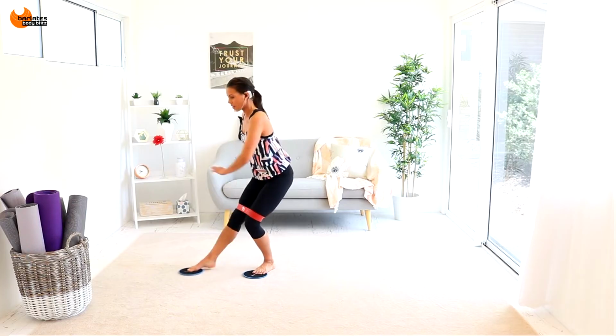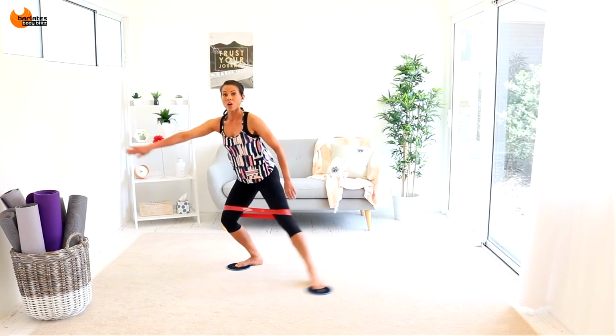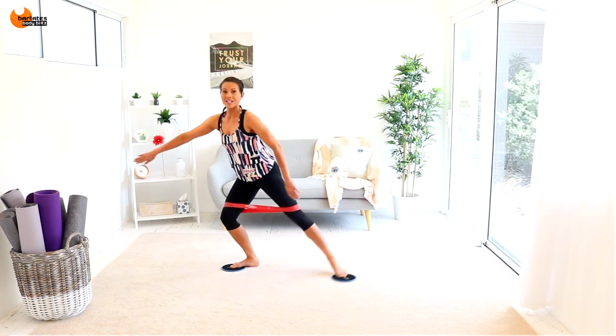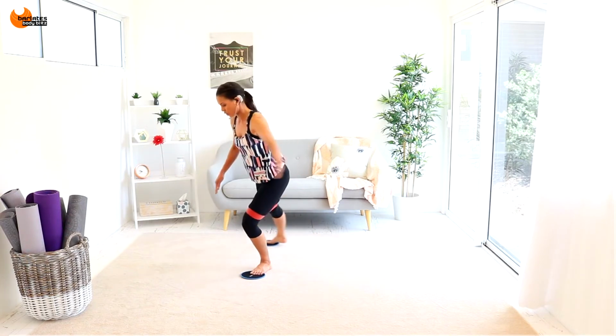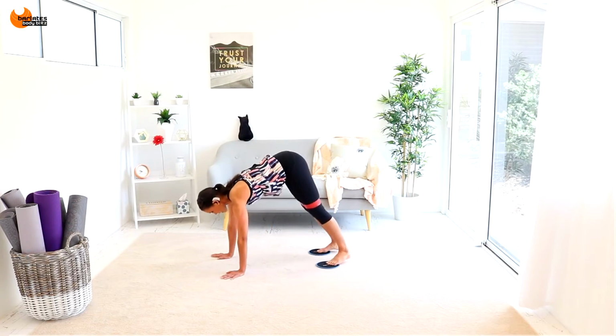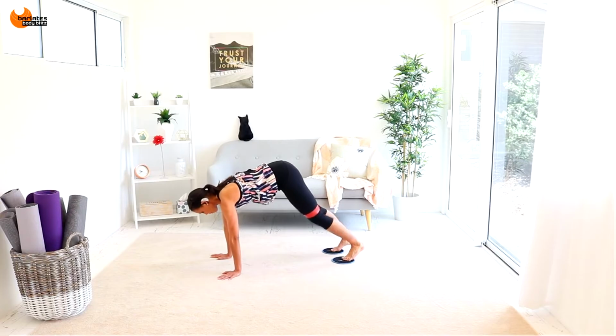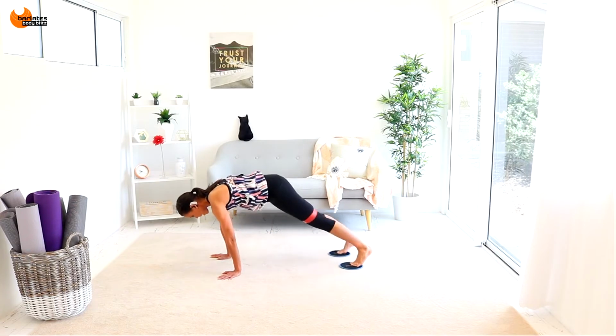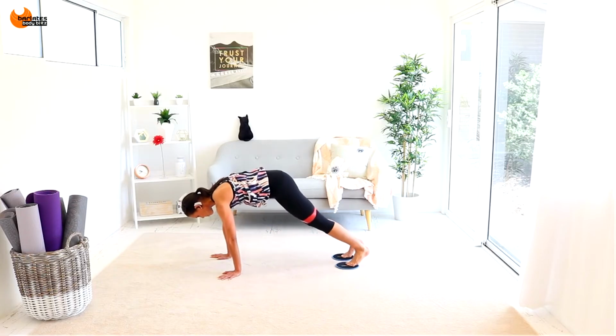Around and in. Six, five, four, three. Sink low as you warm up. Two, and one. Nice job. Come into a down dog position. And we're coming forward, around and back. Forward, around and back. Forward, around and back.